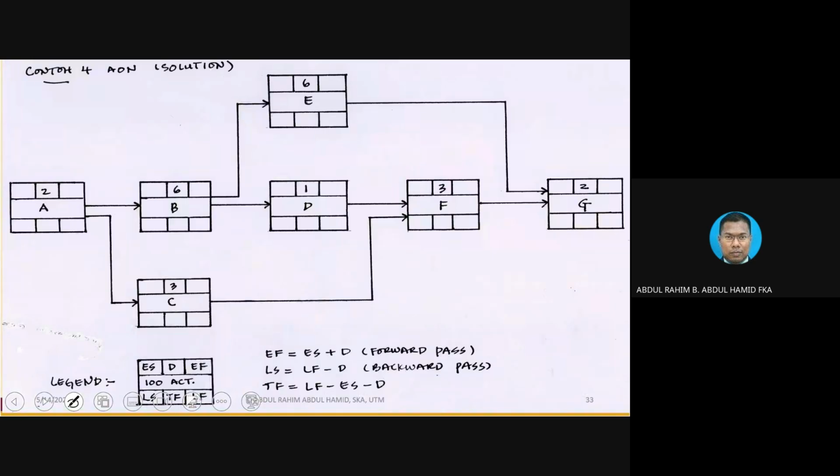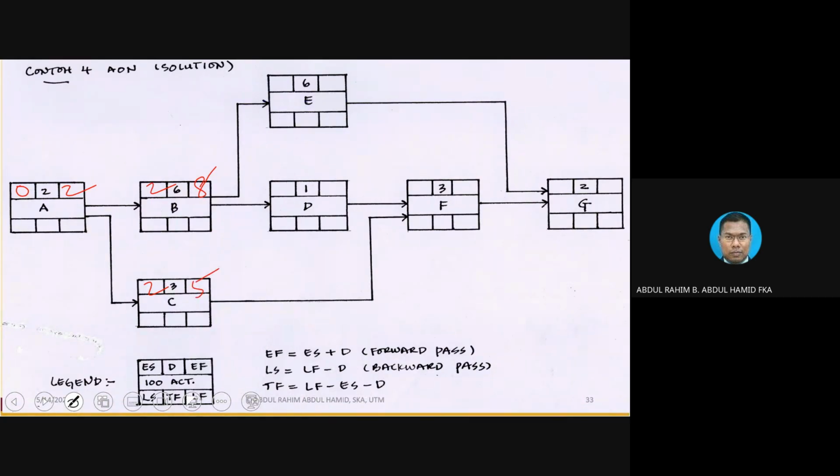Okay, all right. This is another easy AON diagram. We can complete this one very easily. 0, 0 plus 2 equivalent to 2. 2 transfer here, and 2 transfer for C. Within the box, 2 plus 6 equivalent to 8. C, 2 plus 3 equivalent to 5.